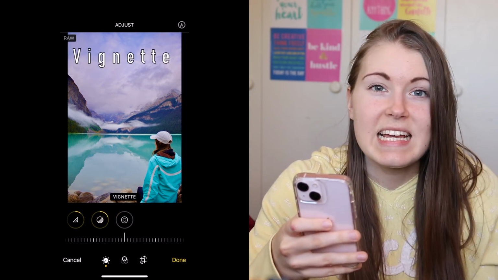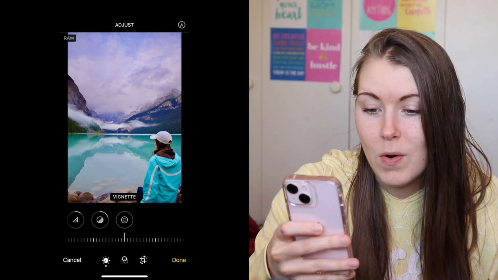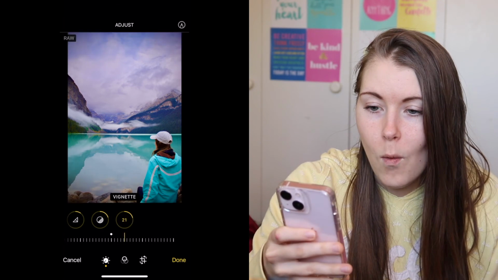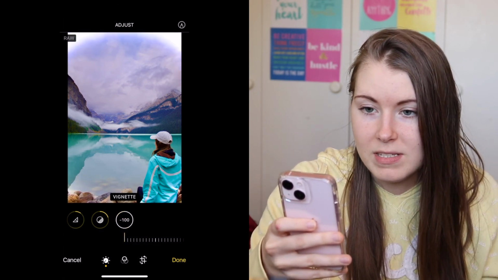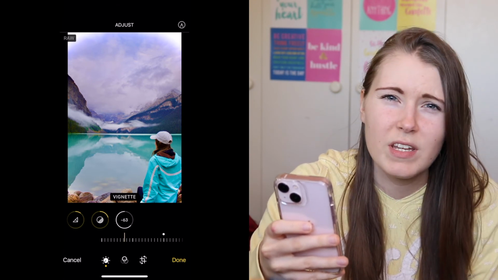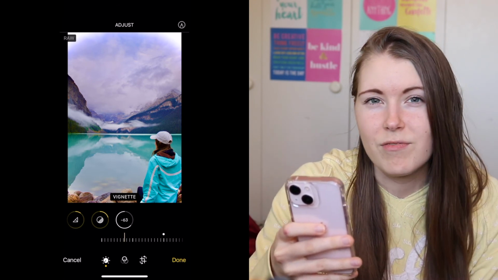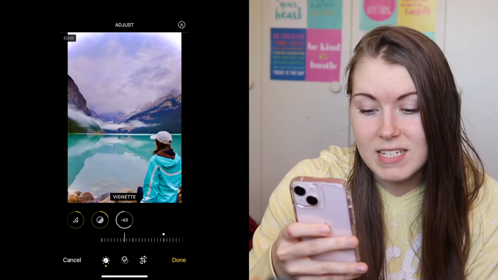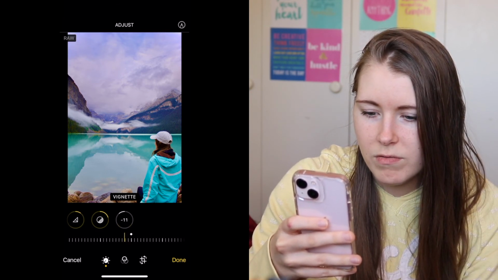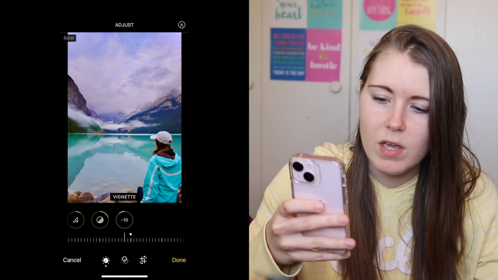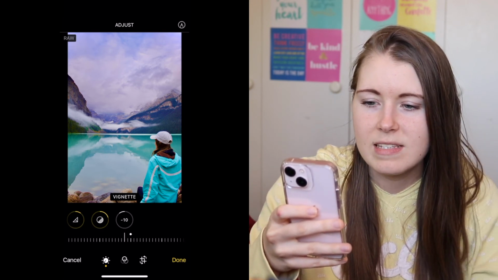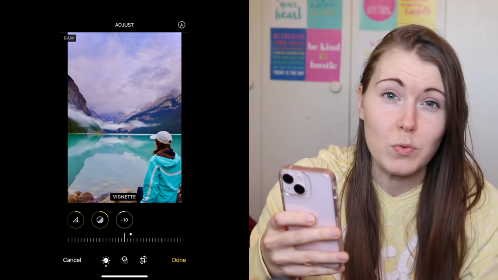And then vignette is the final feature. So vignette can make the corners of a photo dark, or if you go to the opposite side, can give it a halo effect. I don't typically use vignette just because I think the photo can do without most of the time. So for this photo, I'm actually going to leave vignette a bit on the lighter side just because we have the clouds, the white clouds in the sky, just to give it a bit of a boost.